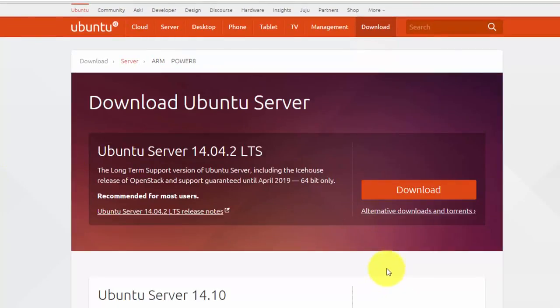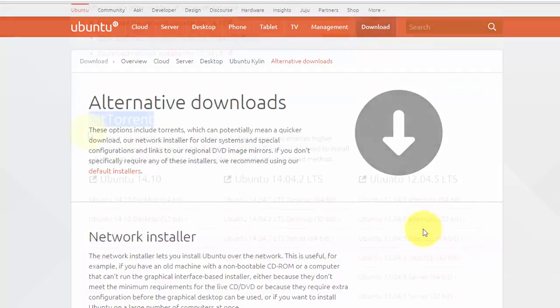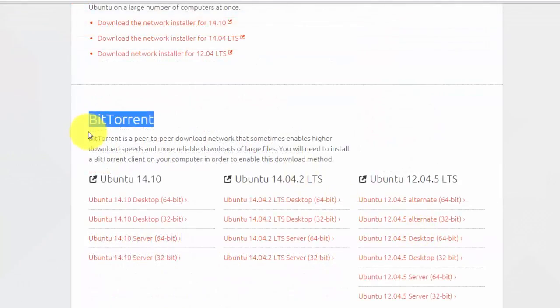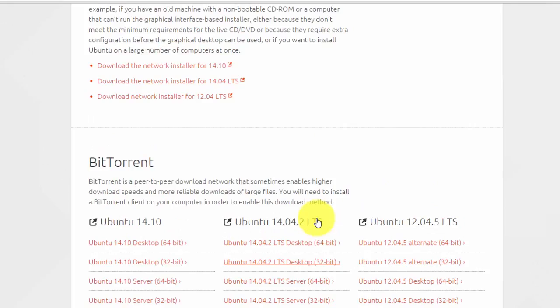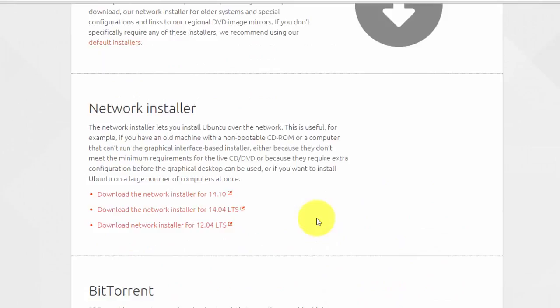However, let's go back. If you need a 32-bit version, click on Alternative Downloads and Torrents. You just download BitTorrent. It's a peer sharing program, and it allows you to get a quick download of Ubuntu. If you need the 32-bit version, there it is right there.